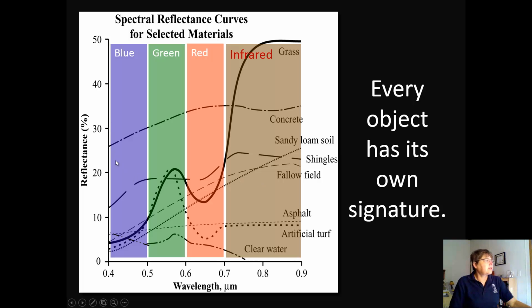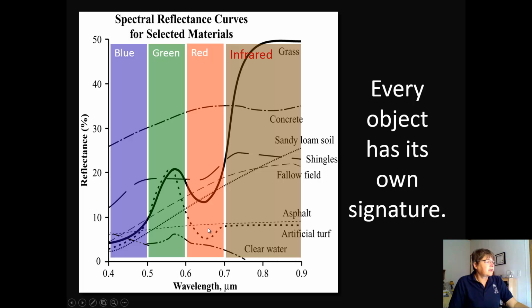So let's look at this grass first. Grass reflects low in the blue, reflects higher in the green. That's why we see green when we look at grass or the trees or whatever. Lower in the red, high in the infrared. We can't see the infrared. If we could, when we look at grass and trees and healthy vegetation, we would see whatever color infrared is, but we can't see it. So what we see is this green right here, because it's primarily reflecting green.